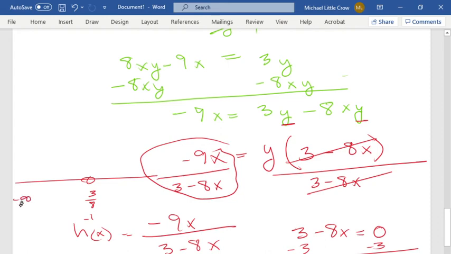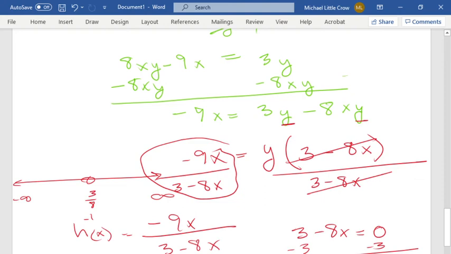So we're going to go from negative infinity to 3/8, and then we're going to go from 3/8 to positive infinity. It's everything except this number. So negative infinity to 3/8, not including 3/8. That's why we have the parentheses there. Union 3/8 to infinity. So this is the way of excluding 3/8 with interval notation.